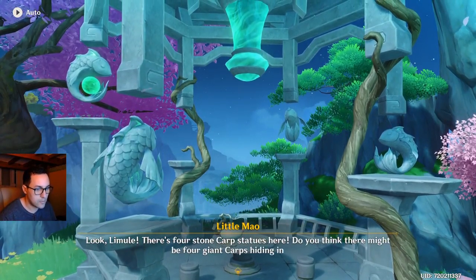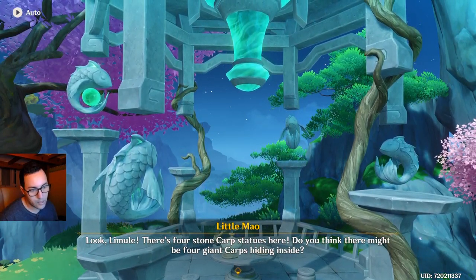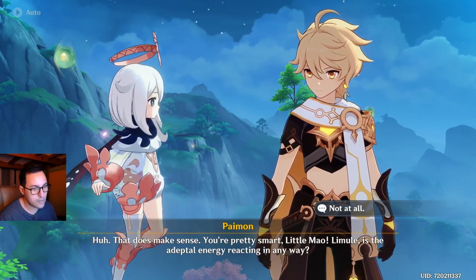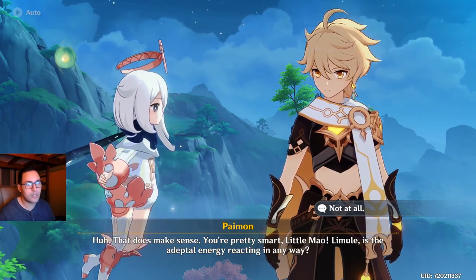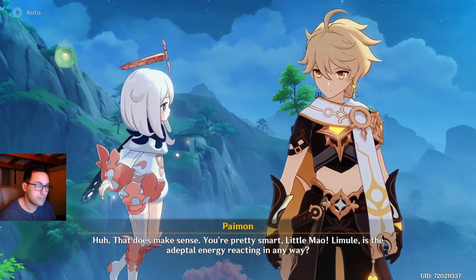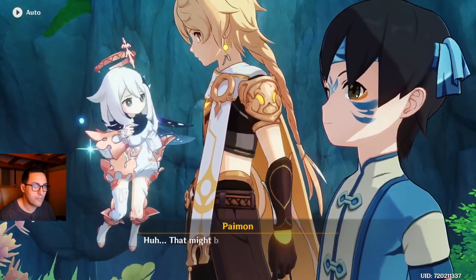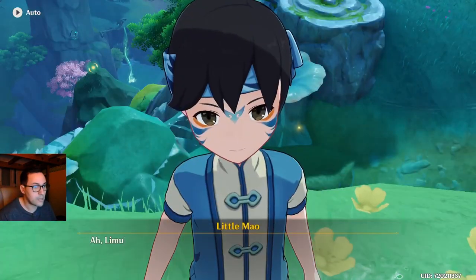Look, Limmel, it's full of stone drop statues here, and there might be four giant drops hiding inside. Doesn't make sense. Pretty smart, little Mal. Well, is the adaptable entry reacting in any way? Not at all. But there seems to be something missing inside. Huh. Might be where the dreadful clue lies.